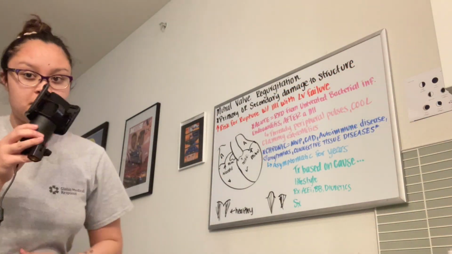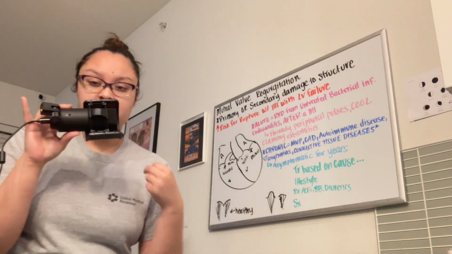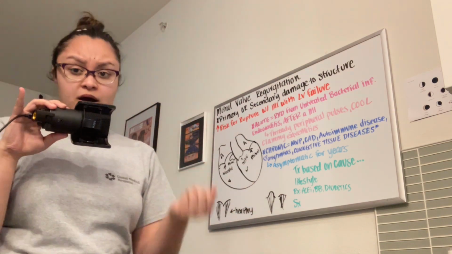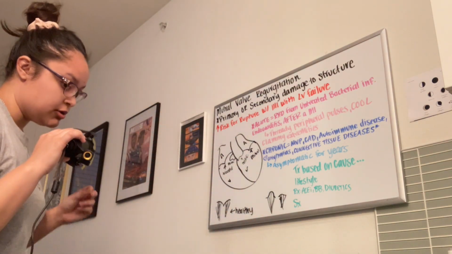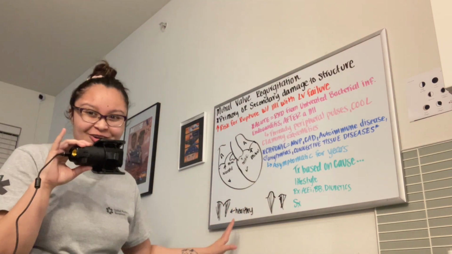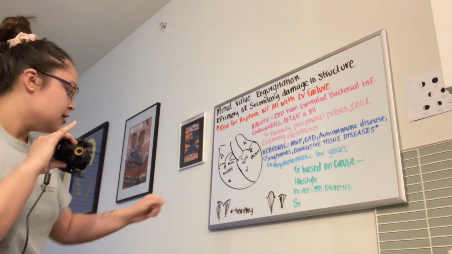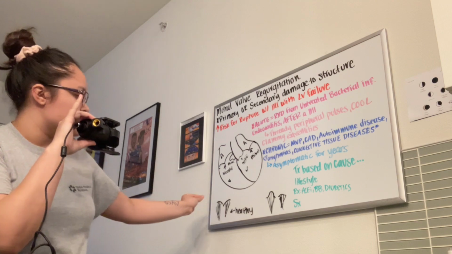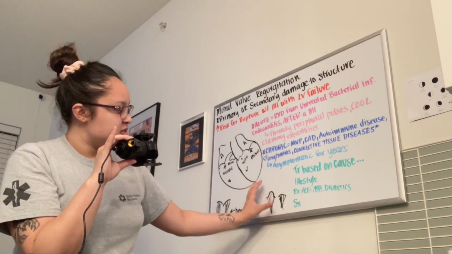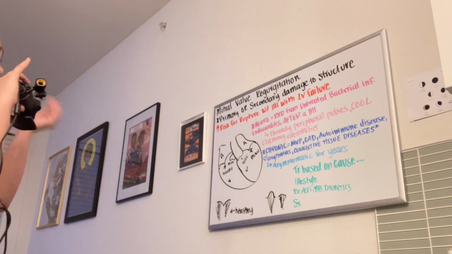Okay, so let's talk about mitral valve regurgitation. So we know mitral valve regurgitation is primary or secondary damage to a structure, and this essentially just causes backflow of blood due to the fact that these valves are not closing tightly like they're supposed to. So here I tried to draw my best little diagram of what a valve is supposed to look like. Here you see with the healthy valve, they're closing tightly like they're supposed to, but when you have damage to the structure, it causes these valves not to close as tightly as they normally do. It kind of leaves a little bit of space, right, to allow blood to go back up.